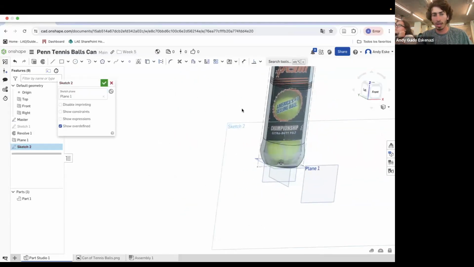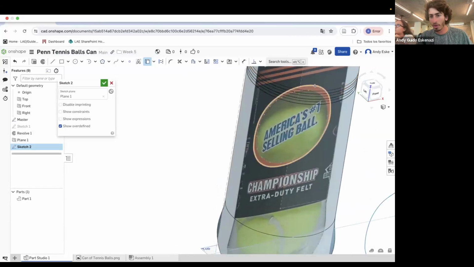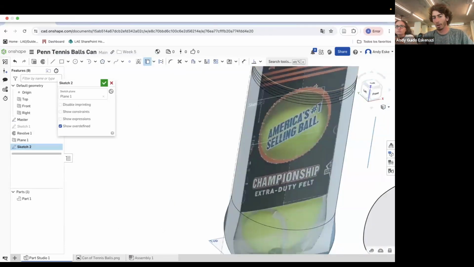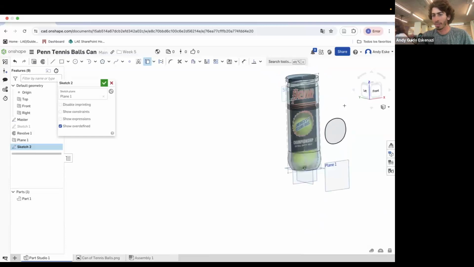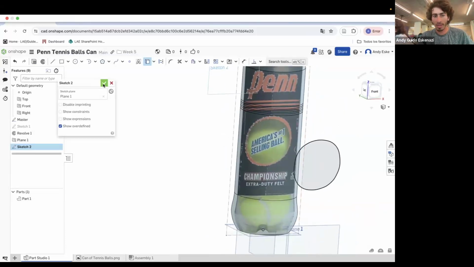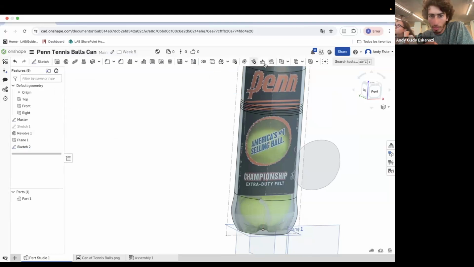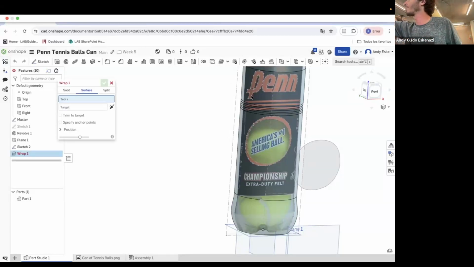So now let's start a sketch in plane one. I'll do sketch here, and then I'm gonna convert the outermost circle in here. Like that. Because why are we doing this? Because then I'll just focus on this one, because then I'll go to the wrap command, which is one of these here. And with wrap, first you have to exit the sketch. Yes. And now you go to wrap, which is in here.